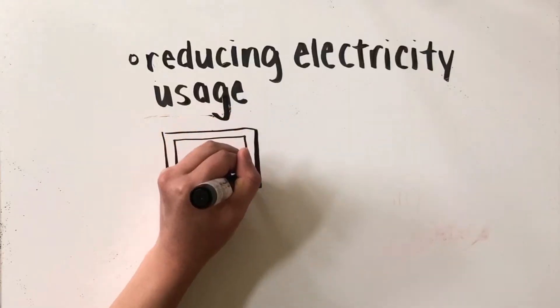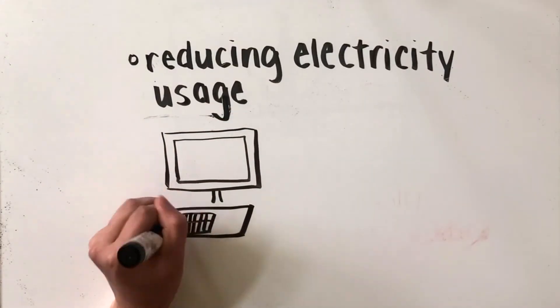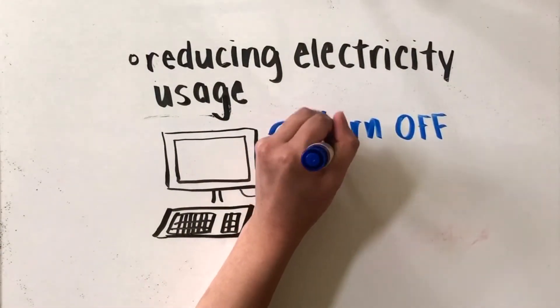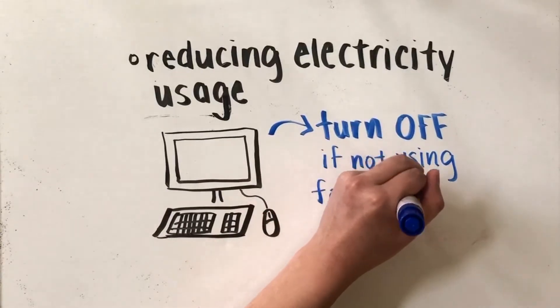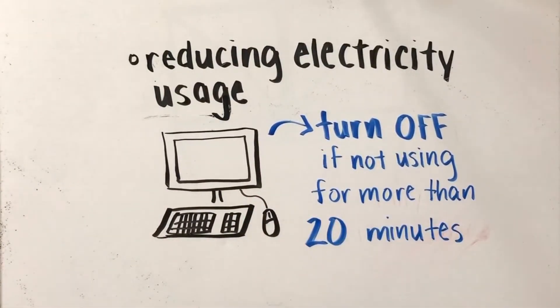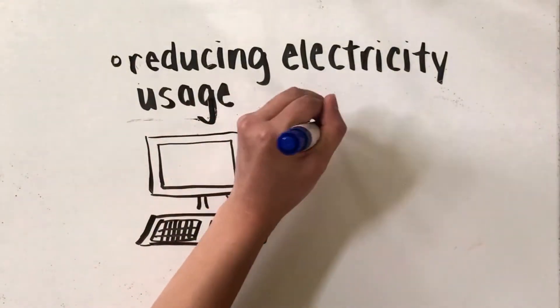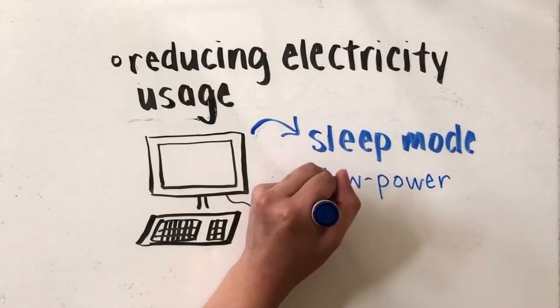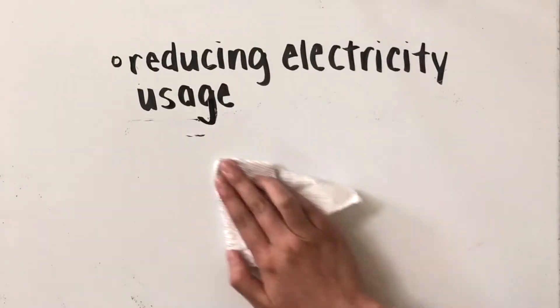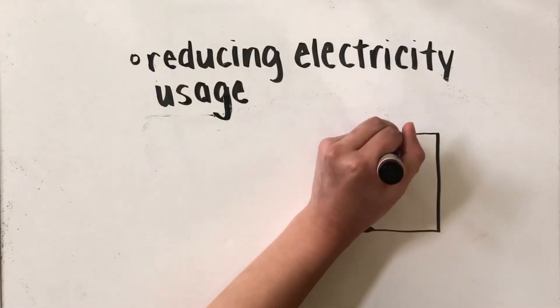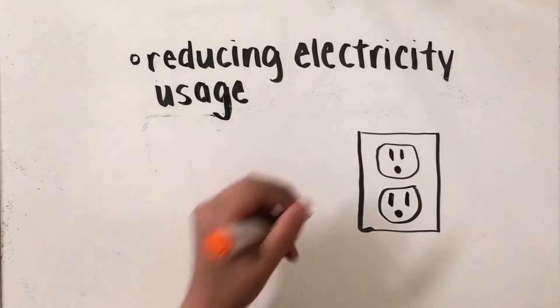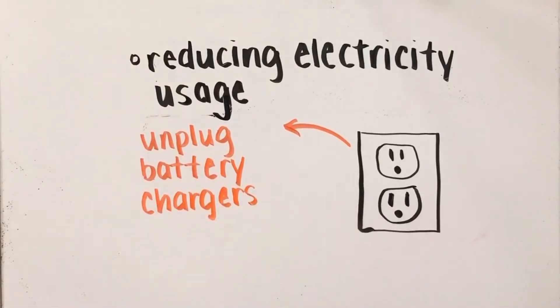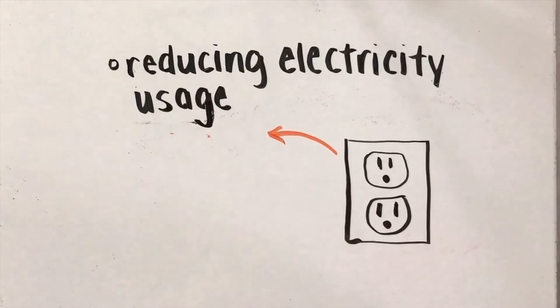Another way to reduce your electricity usage is by turning off the screen of your computer if you're not using it for 20 minutes or more. This goes for virtually any electronic, including your TV. While it may seem nice to have Netflix running in the background, it can also use a lot of energy. Make sure that whenever possible, use the low power setting on your computer. This will reduce the energy used even when you're not using it. A lot of cords plugged into your power outlet still use electricity even if your device or laptop is on full charge. So make sure you unplug your battery chargers whenever you're not using it or if your device is fully charged.